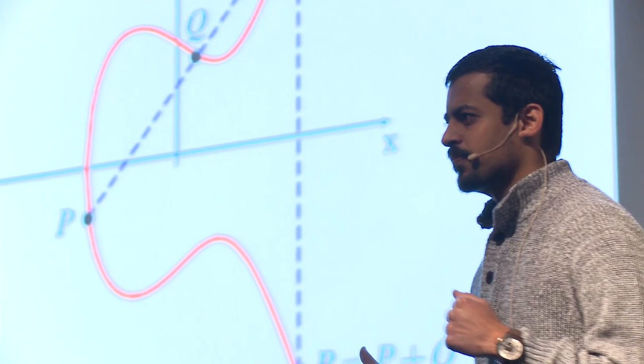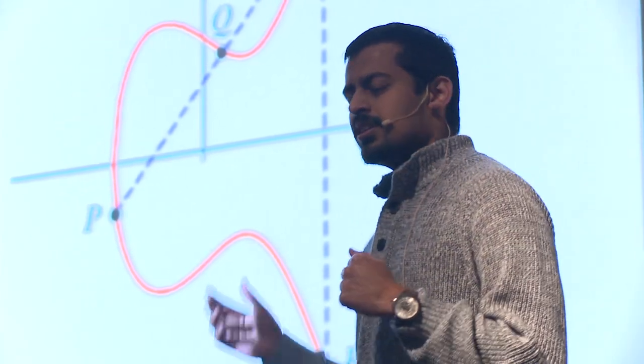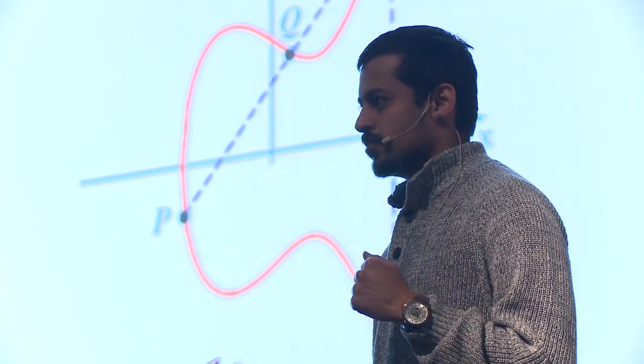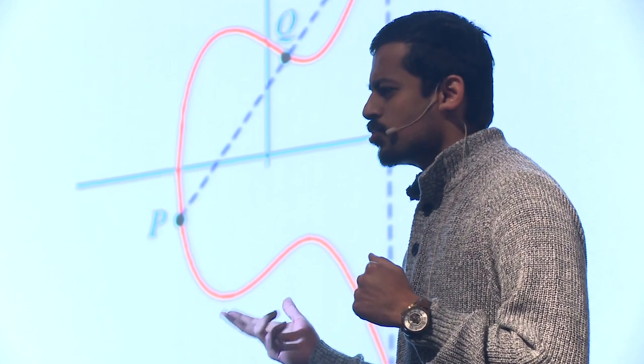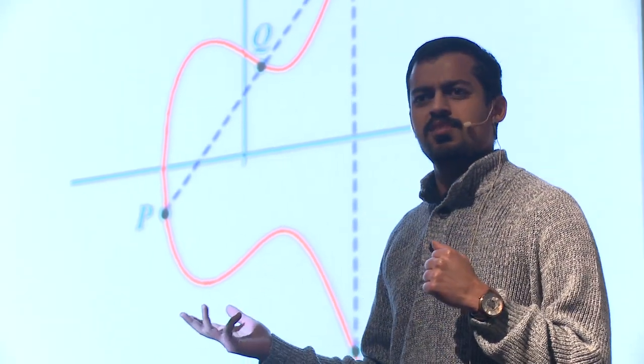So what is Number Theory? In simple terms, Number Theory is the study of natural numbers, numbers like 1, 2, 3, 4, the basic ones that we studied in school.